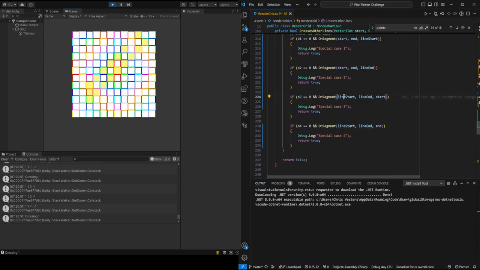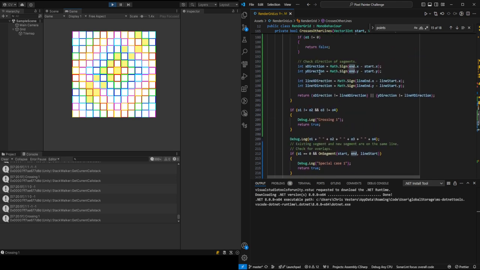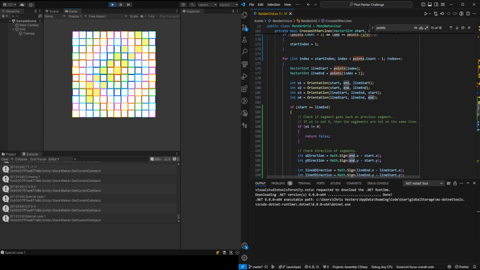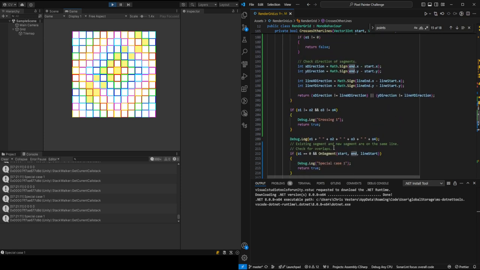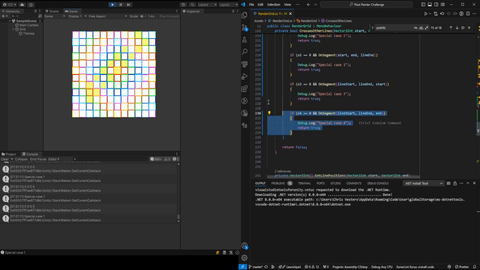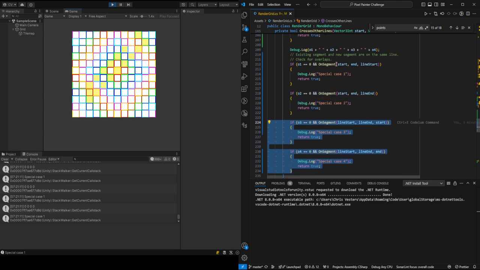That means, as I said, I don't think you can actually have these two because I always only manipulate start and end. But I'm going to leave them in there just in case. You never know what they're actually still doing or what they're good for. But I think special case 1 and 2 actually are enough. That's what I said as well. I don't see why you would have to check these two. Because if you know that the line start is between start and end, and if you know line end is between start and end, then that should actually be enough to know.